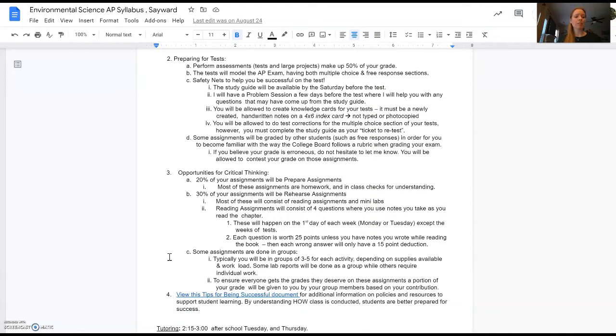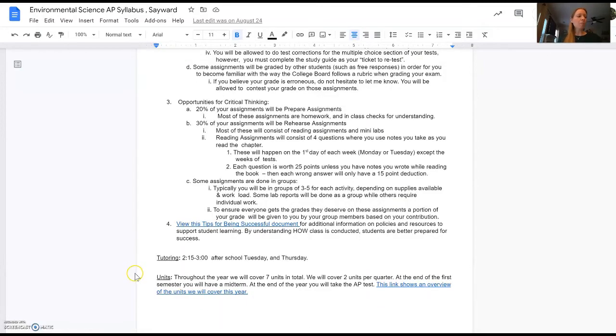They are going to consist of 20% of the quarter grade, and those will consist mostly of classwork that we are going to be completing, and students will be doing a lot of self-grading so they can get instant feedback on their assignments during class. I'm available for tutoring on Tuesdays and Thursdays after school. I ask that students schedule their tutoring times either by email or asking me in person during class.